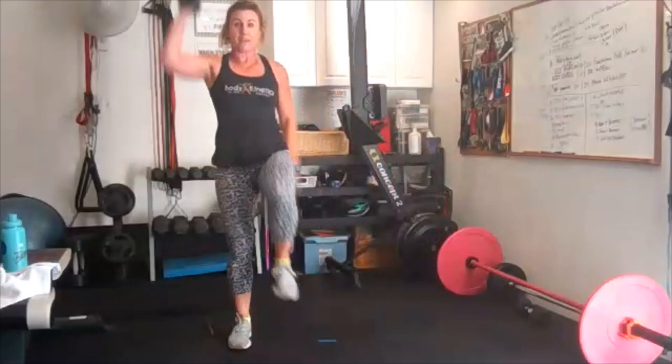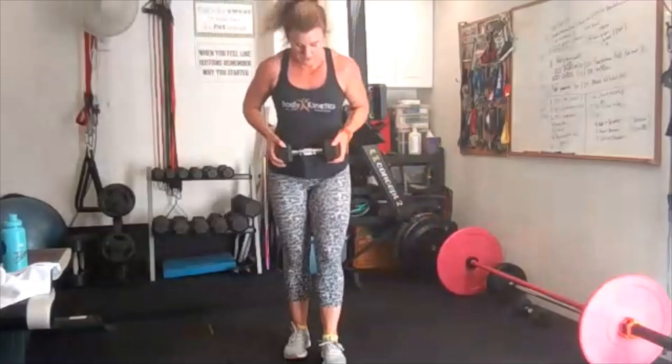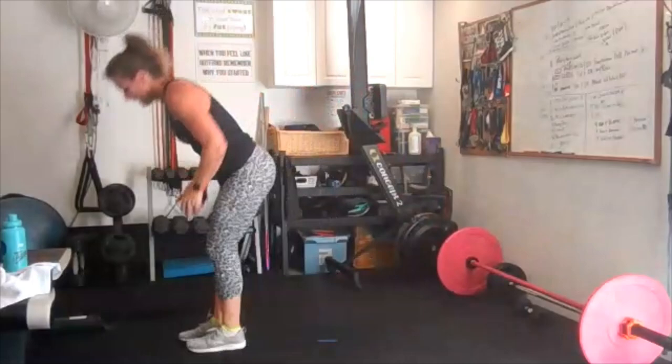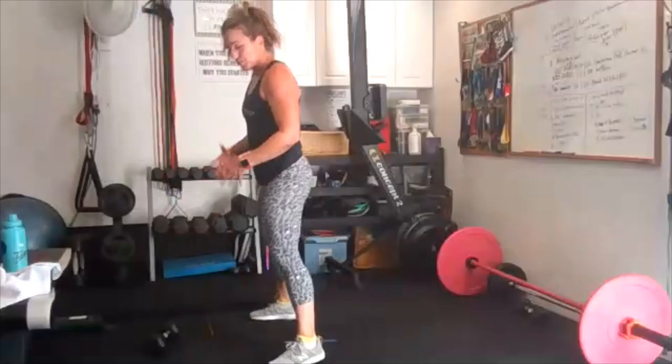Time. Here we go. 4, 4, 4. Reverse lunge press. Load up that front leg. Don't let that front heel lift. Whoa, nice tight core. Good. Going into your jumps. With or without the weight. Good. Going into your burpees. 4 is your number. Clean and press with that weight.